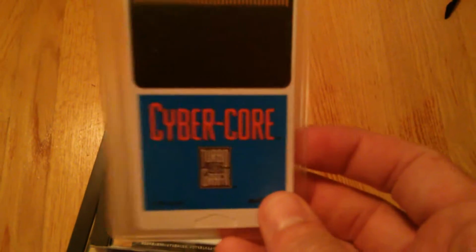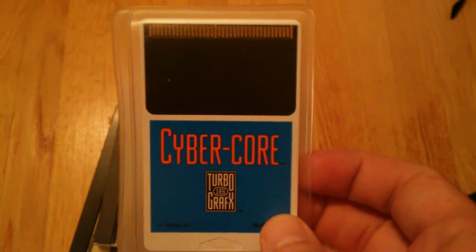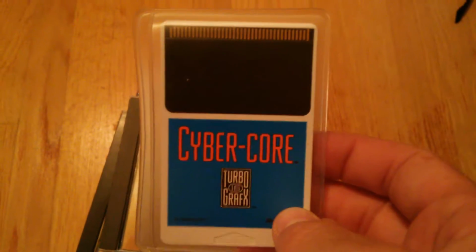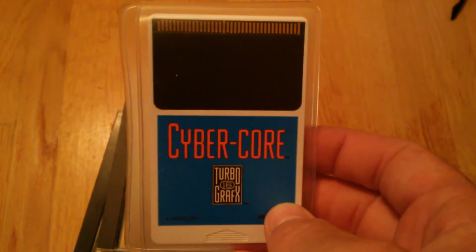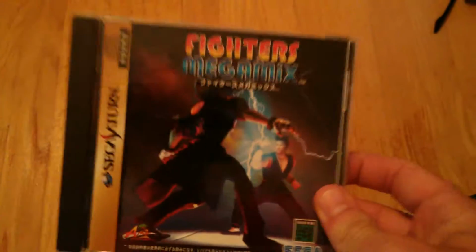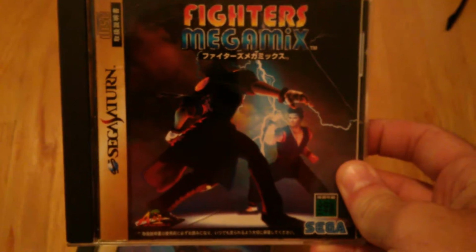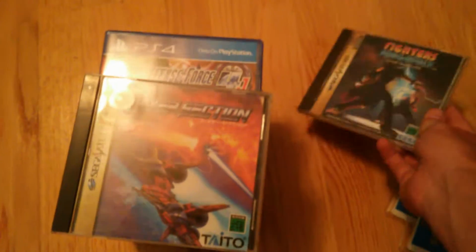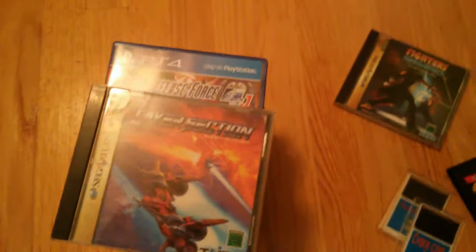I've got another one here, Cybercore, which is a vertical scrolling shoot 'em up based around pretty much bugs and bug type things and stuff, but hey, pretty good. Fighters Megamix on the Sega Saturn, Japanese version. And it's a pretty cool fighting game. You can play as like the Daytona USA car and a whole bunch of random stuff like that.